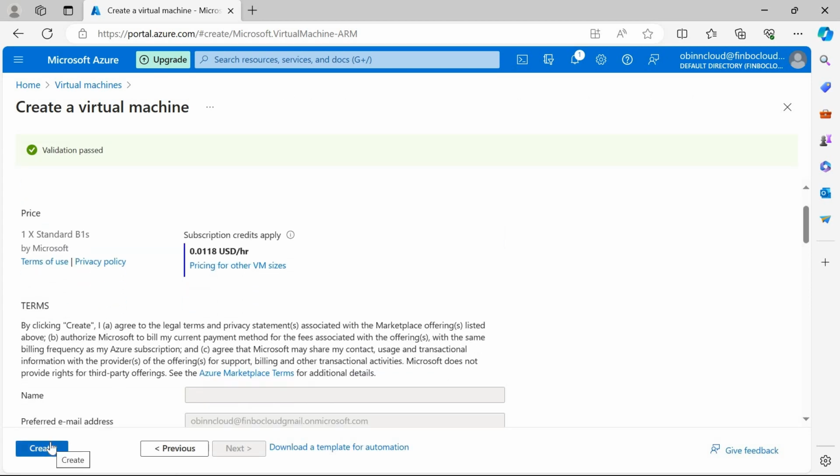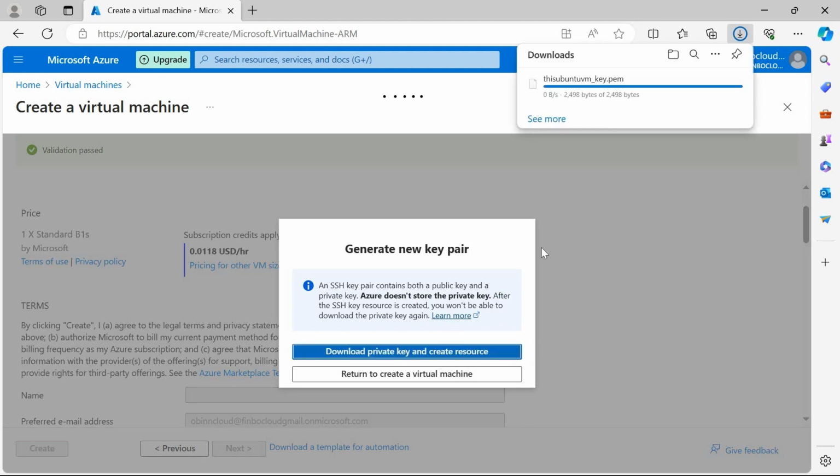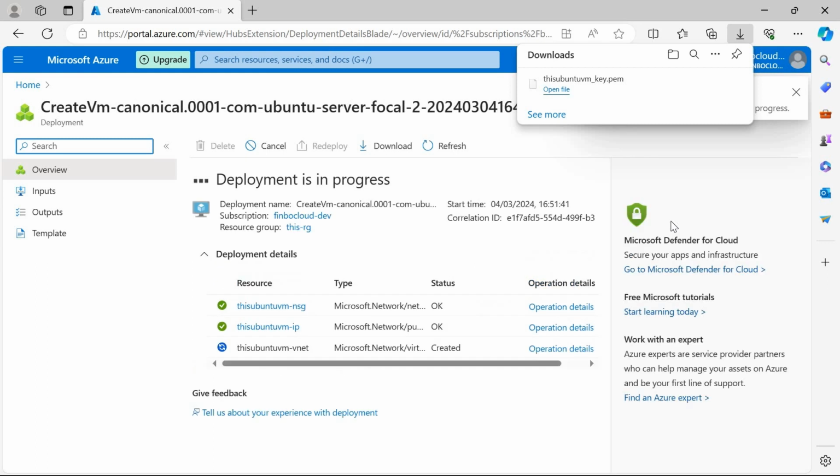So I'll go ahead, finally hit create, and when I hit create, I see a pop-up to download the private key. I'm going to download this just for now. And this is saved in my downloads because we're going to use it to connect through our PuTTY.